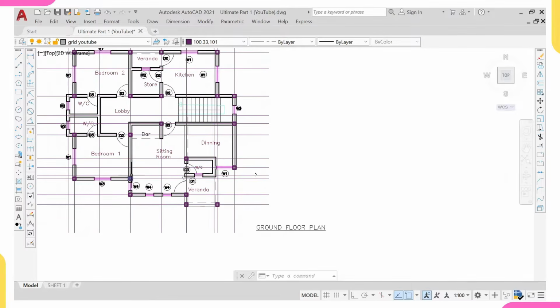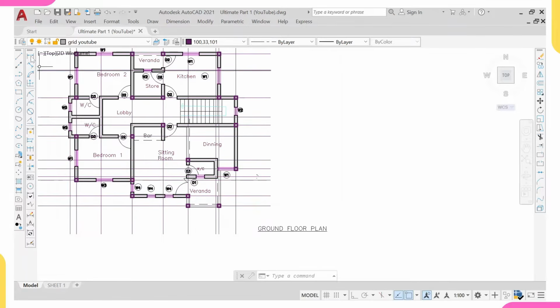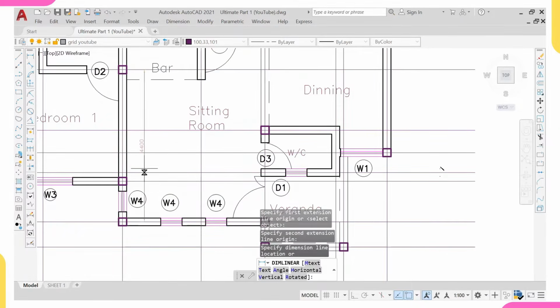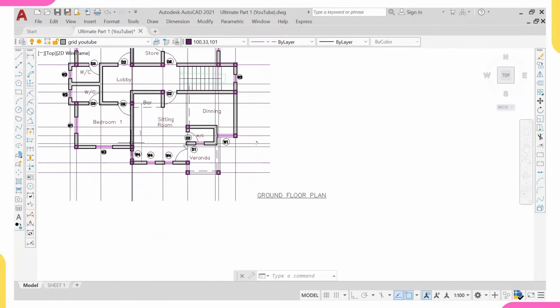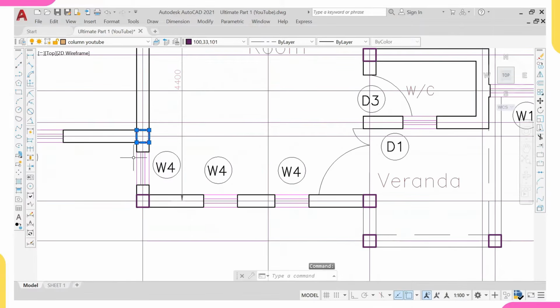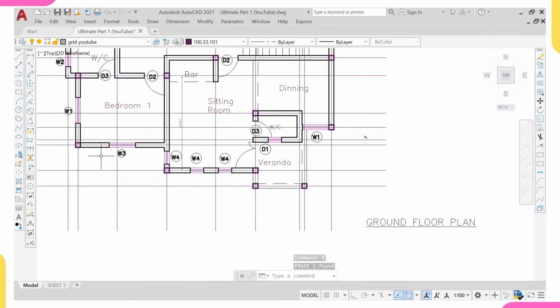I told you about safety and economy. So let's check whether our columns are too close or too far away from each other. So look at this. Let me check from here to here. I'm having 4.40, that's 4.4 meters. So for me, this 4.4 meters will be able to carry the load coming from this slab and the load coming from this side, and also this beam, because this beam will be acting as a point load on this beam. So since this is 4.4 meters, I don't really see the need of this column. So in order to save cost, I'll delete this column because it's too close. But another engineer can decide to leave it. It is dependent on the engineer. But me, I want to remove it.